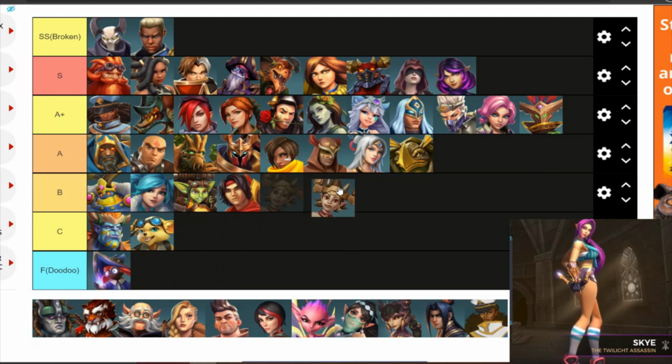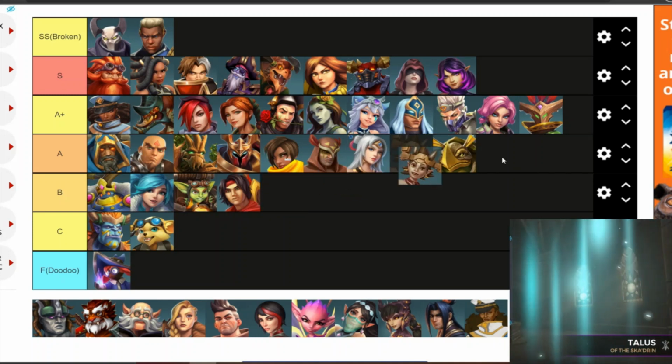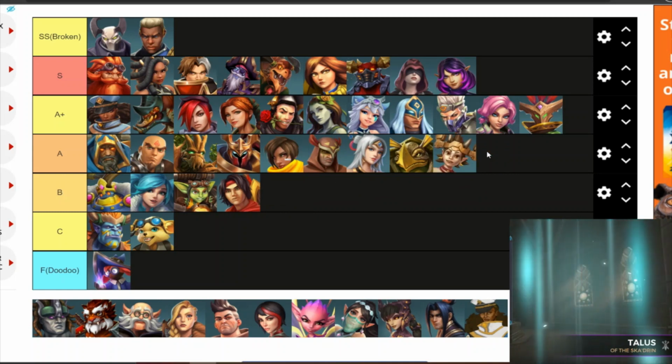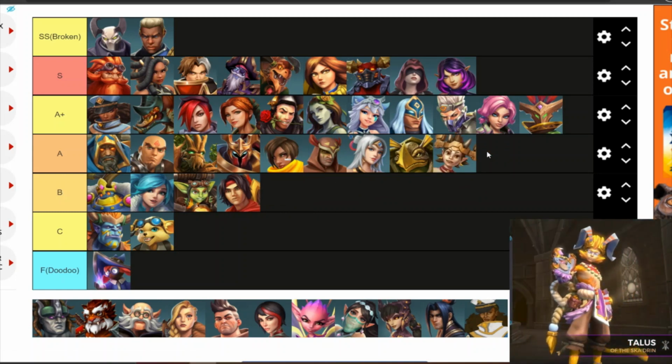Talis. Yeah, about that. I want to put him lower than A, but I can't put him lower than A because I don't think he's as bad as anybody in the B tier. Like, I'll put him at an A. Do not pick Talis in any of your ranked games unless you're playing in gold.